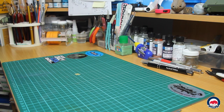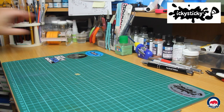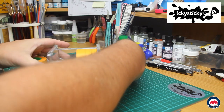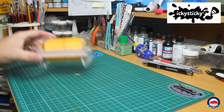First up, we have some purchases I made from Icky Sticky. We have the 40mm masking tape — it comes in an 80m roll, 40mm wide, made from flexible washi rice paper tape, and it's see-through for accurate alignment. I'll be adding that to my Icky Sticky tape dispenser. As you can see, I've got it stored upside down as a suggestion from Buildrat, just to stop a little bit of dust getting in. And there we go — that's the masking tape.